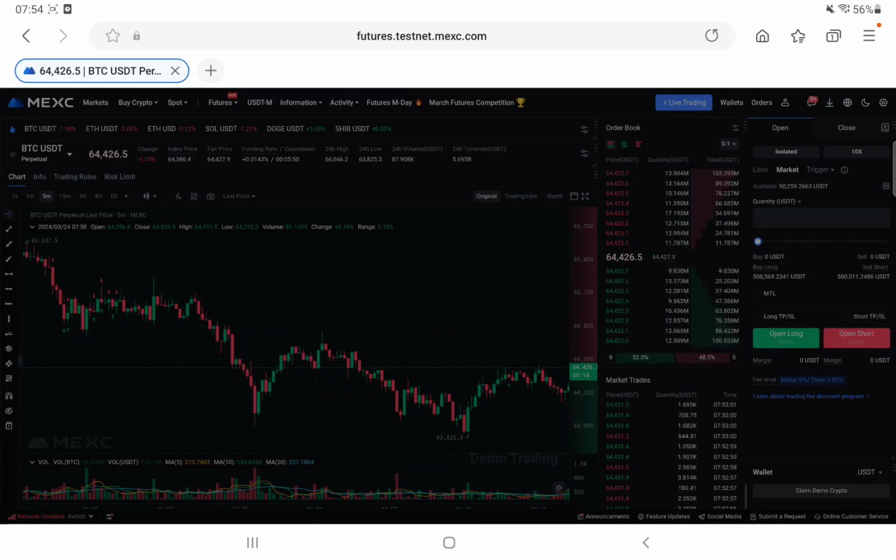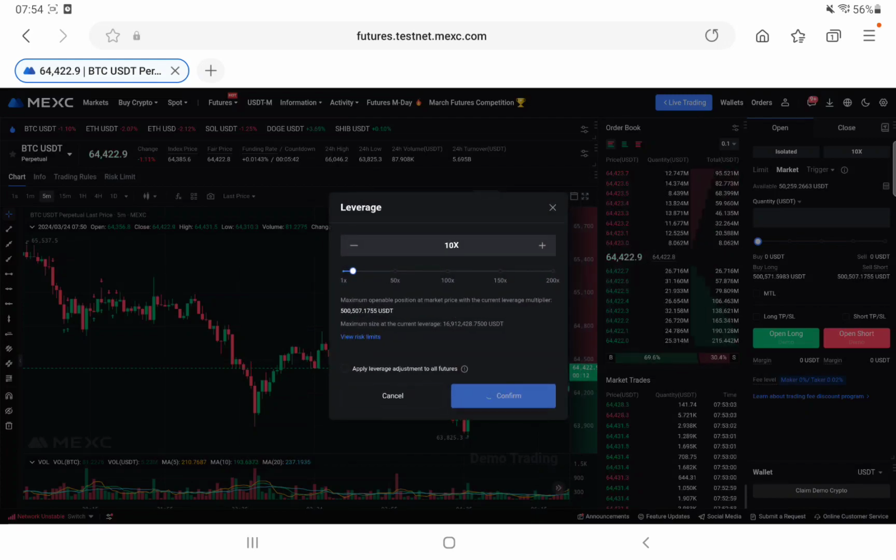Right, so there are different ways you can futures trade to make money. Depending on what you're doing, depending on how much leverage you can use, they offer up to 200x, which I could not understand where on earth you'd use 200x leverage, because you're going to get liquidated very quickly. Your liquidation price will probably be about $100, and that's not a good way to trade. So don't do something like that. Realistically, you shouldn't really be using more than like 10x leverage. You can go slightly higher depending on what you're doing, if you're more confident or less confident, I guess. But realistically, don't really use that much.